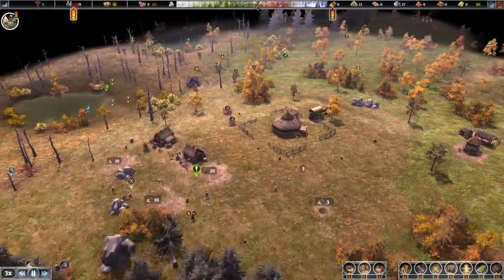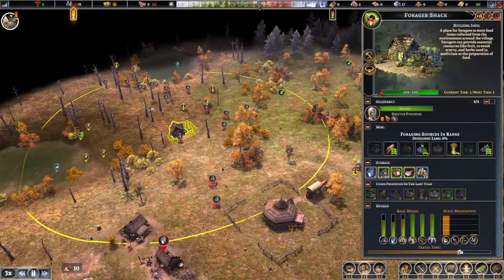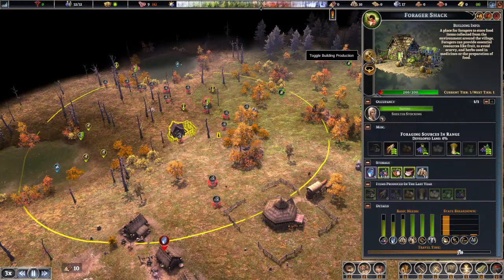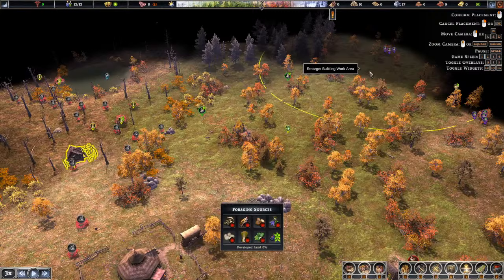Here we go. The houses are going down. We can also take a look at the work areas. In the top right, where we have the foraging shack, you can see building production. You can turn it on and off if you want the building to stop producing, but you can also retarget your working area. Right now I'm only hunting within this yellow radius, but if I want, I can say, let's hunt over here.